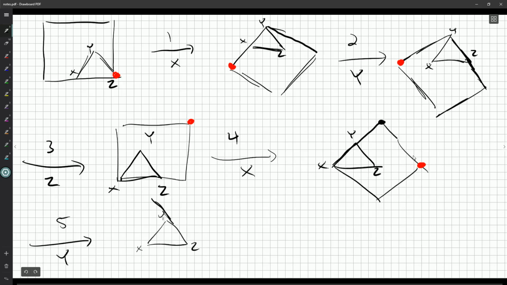Now Y stays the midpoint of that side. Now we're with Z, and once we've got that, we can draw the rest of our triangle. And so Y to D looks like that, and that stays the same because Y stayed on the midpoint of that side. That side just sort of rotated.